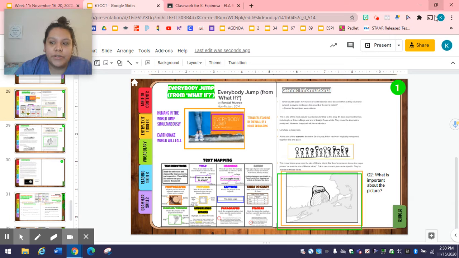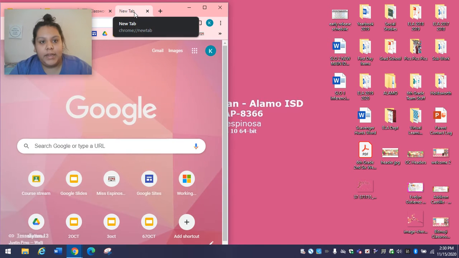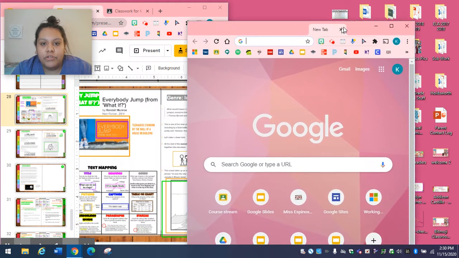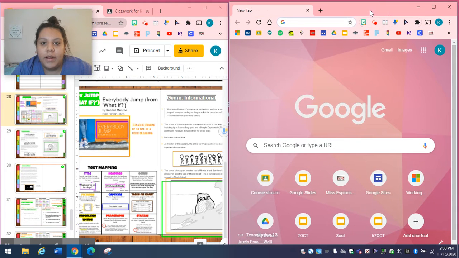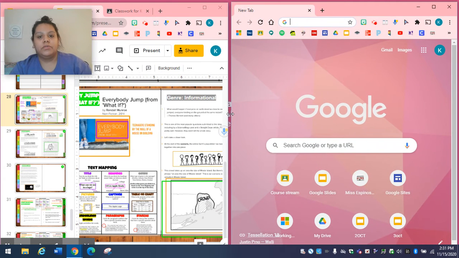If you don't know how to split your screen, click the square right here in the middle where it says restore down. You click it once, and then if you're watching YouTube on another tab right here, you would click and hold it and then you drag it out. Okay, put it right here. And if it opens big, then just click that. To adjust it, right here in the middle, the cursor turns into two arrows. You click and hold. You can drag it out depending on how you want to size your screens.